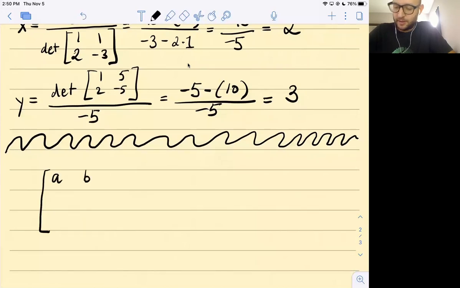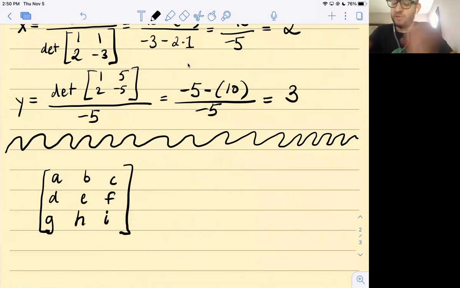A, B, C, D, E, F. And I'm just showing you a pattern now. You can think of it as like an arithmetic shortcut or something. Just the pattern. There's no meaning or anything. I'm not explaining the meaning behind it. Okay, so we can find a 3 by 3 determinant.